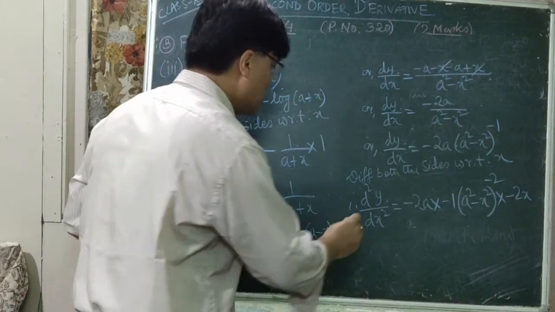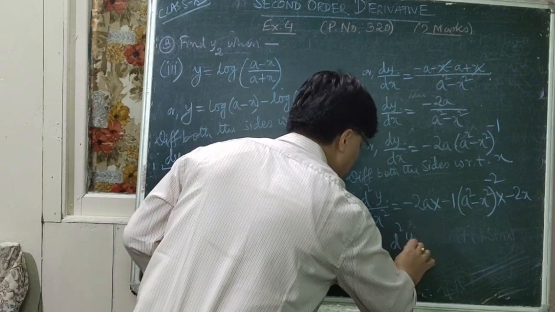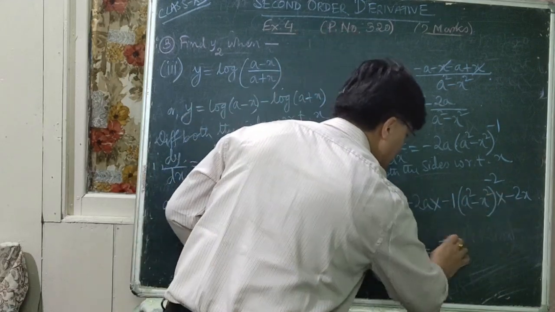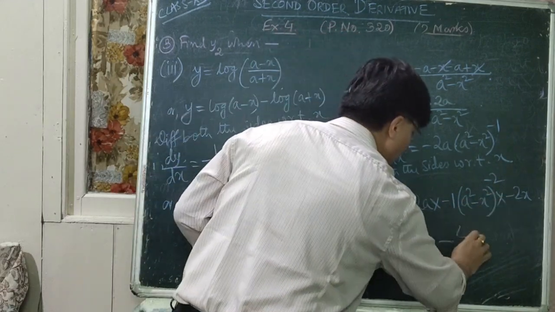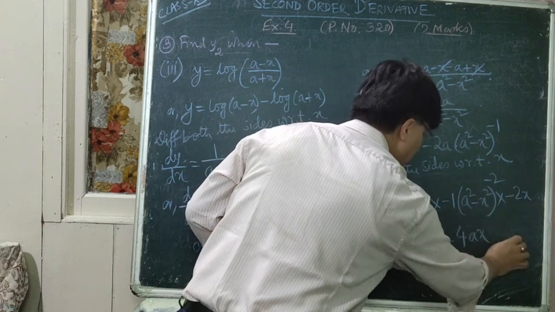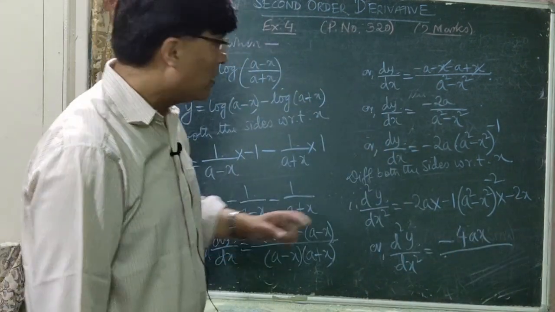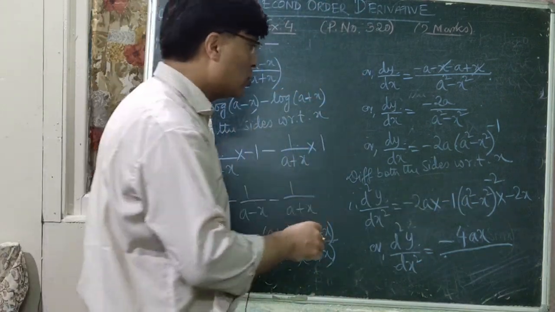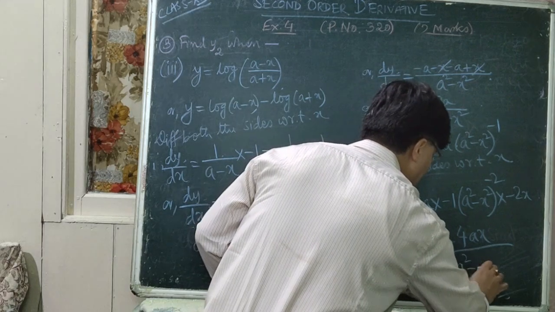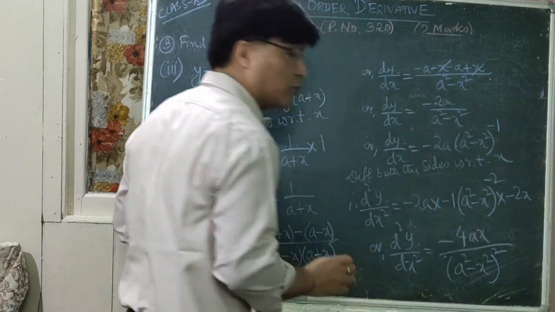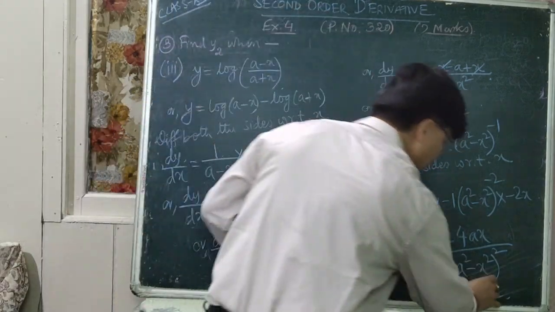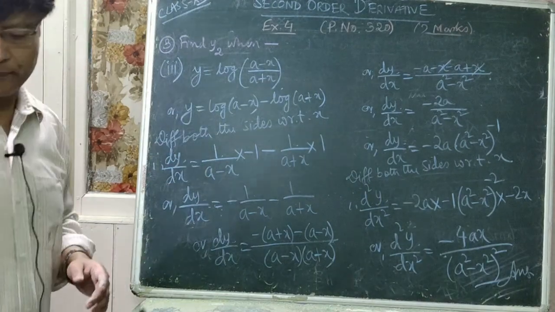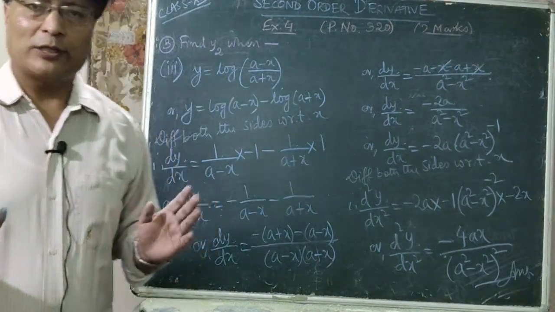Is that clear now? So now d2y by dx square is equal to, now minus into minus plus, plus into minus is minus, 2 2s are 4, a into x, ax whole divided by, again you can take this a square minus x square whole to the power minus 2 to the denominator. So what does it become? A square minus x square whole square. So this is the final answer. So this is your final answer. So I think you have understood it. So you can copy it. So this much is for today.